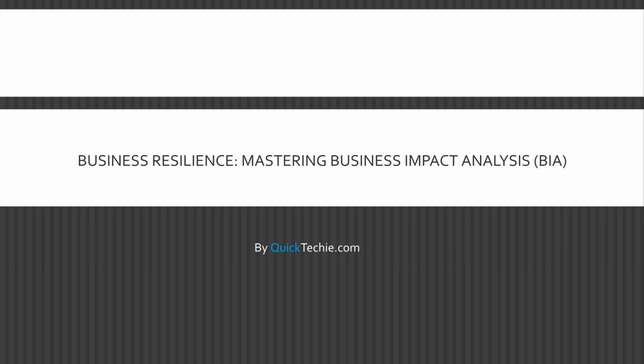Welcome to this specialized training module on business resilience. Today, we are moving beyond simple backups and disaster recovery to the strategic core of resilience, the business impact analysis, or BIA. Before you can decide how to recover, you must know what to recover and when. The BIA is the diagnostic tool that tells us which parts of the organization are critical to survival and which can wait. Let's dive in.